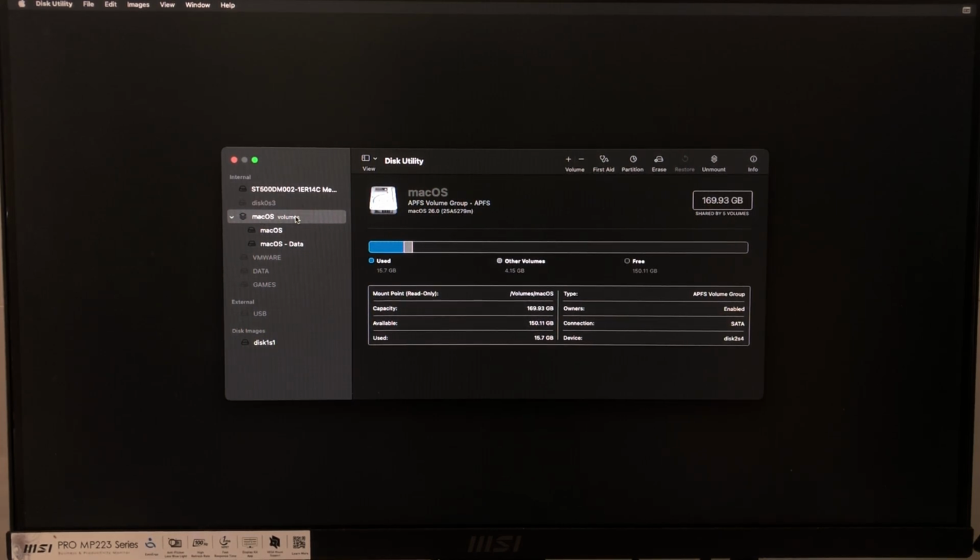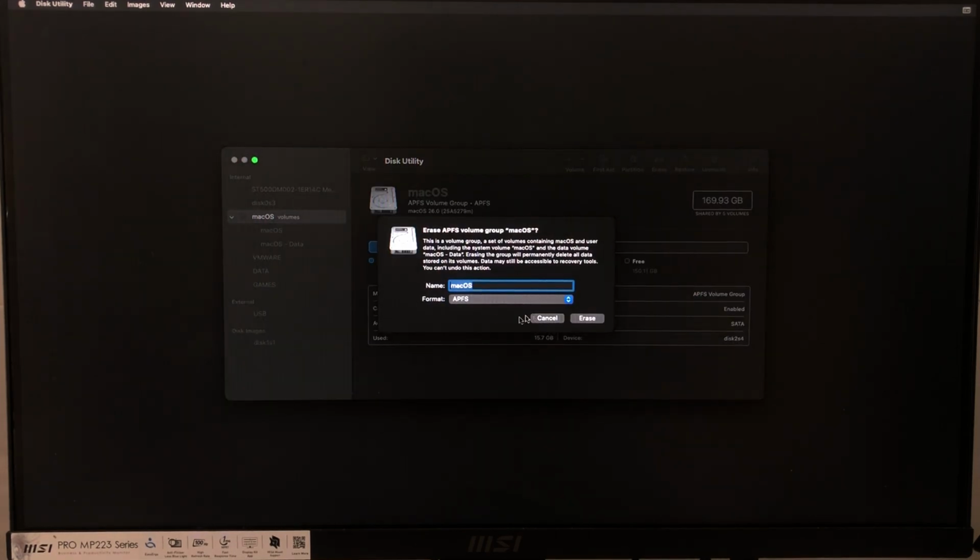Now, choose the macOS disk and click Erase. If you want to rename it, you can rename it or keep it. Remember to format it as APFS. Now click on Erase.